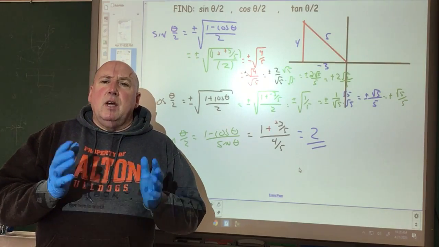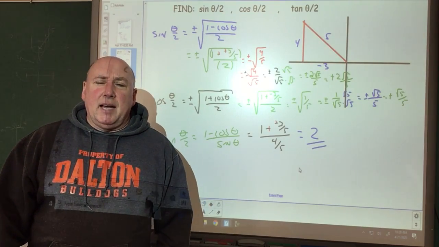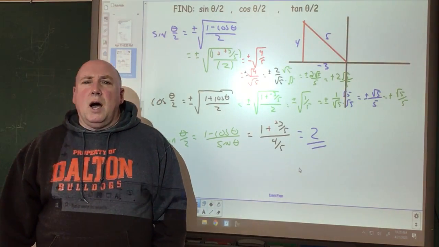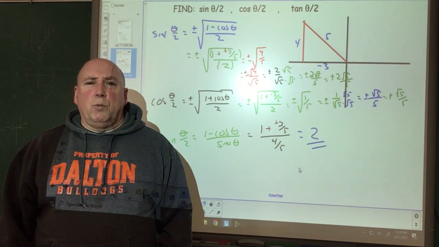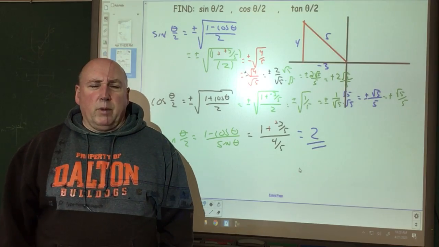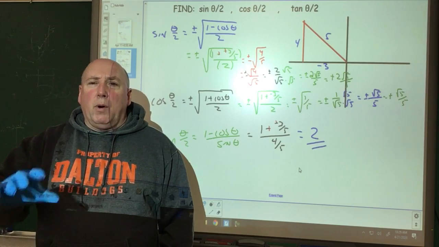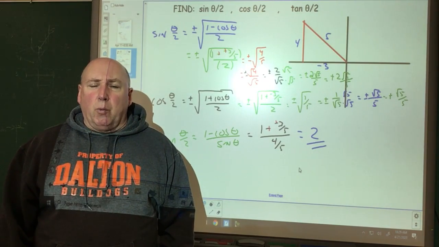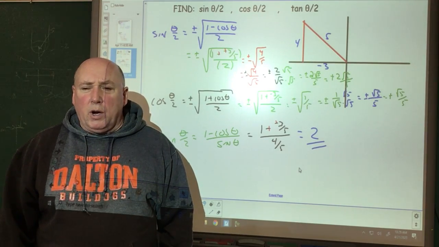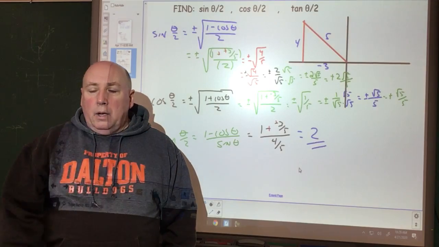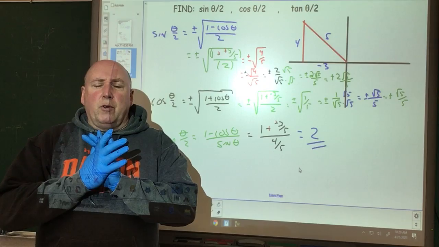This is half angles. Tomorrow we'll deal with sums and products formulas and work a little bit of sums and products, and that will be the last of the material that we will cover. Look for a review day Thursday, quiz on Friday, very similar to what we did last week in regards to our angles and working with the angles. So this will be the half angle formulas. I will have some extra problems for you to work on. So go ahead and complete the extra problems. That's your homework assignment. Other than that, I'm done for the day. This is all the material we have to cover for today.